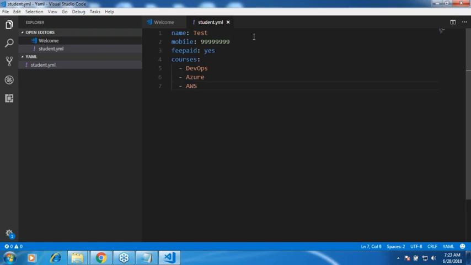This courses has three values, which is DevOps, AWS, right? Fine. Simple structure. You would have a key and a value, key colon value, everything on a new line. Whenever you want to tell multiple values, you would use a hyphen. Hyphen is a list item.